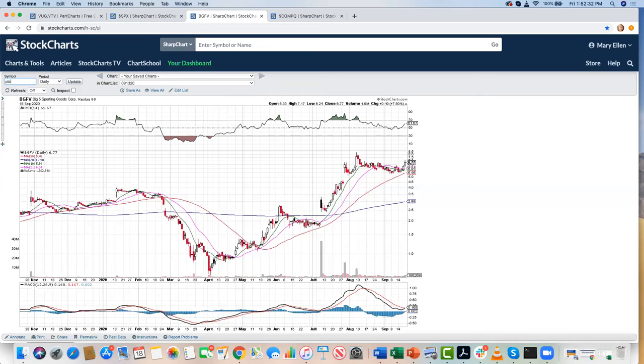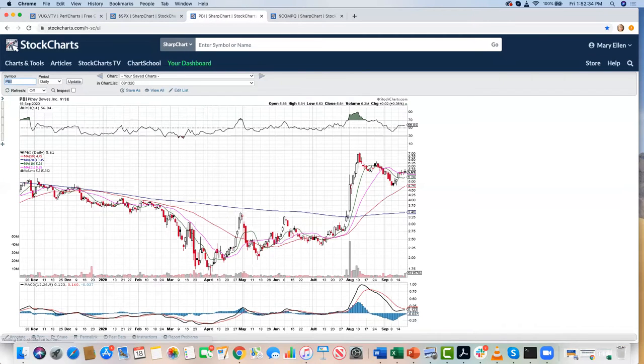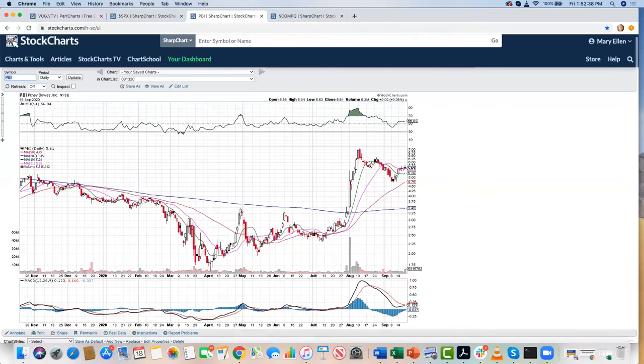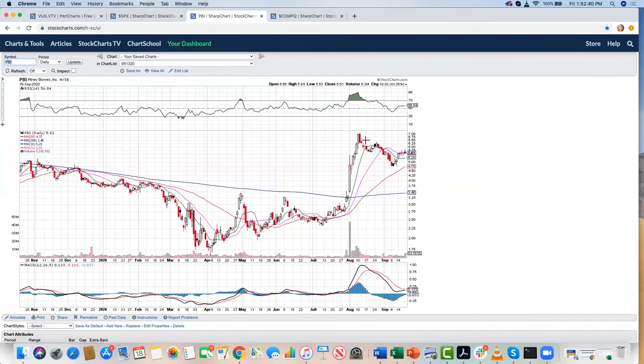Let's take a look at another stock yielding 3.5%. This is Pitney Bowes. PBI is the ticker symbol. It's kind of similar, but not as dynamic as Big Five, because we are just breaking up above those shorter term averages. And we can see the RSI is positive. MACD, we have not quite encountered that black line up through the red crossover that we would like to see. But I would tell you to put this on your radar screen.